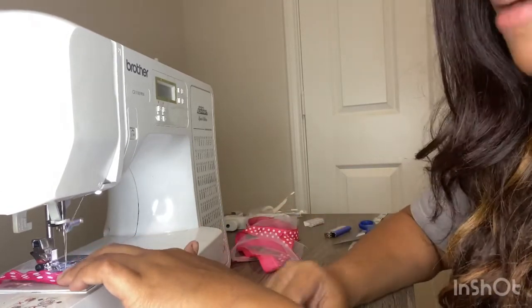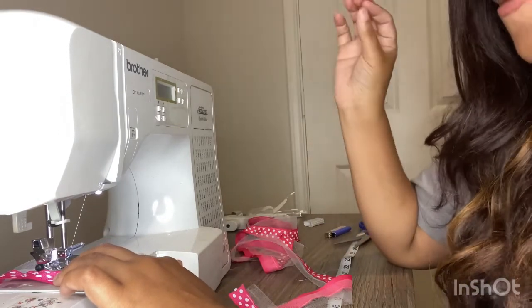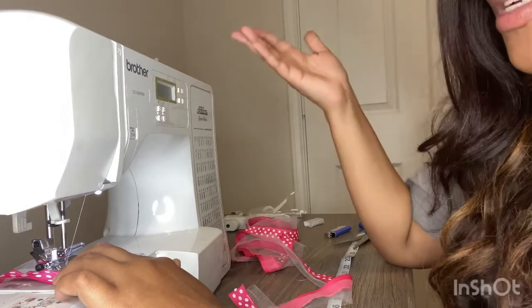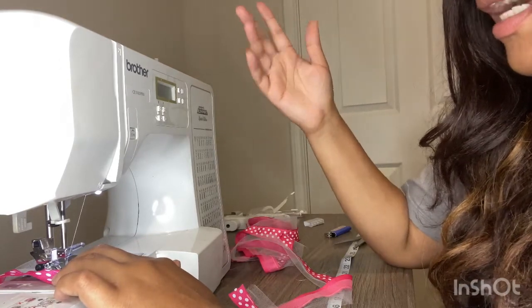As I'm getting to the end, I'm slowing down. So I was sewing kind of fast because I'm used to doing this. And I know we're literally just sewing in a straight line. I know it's kind of repetitive.